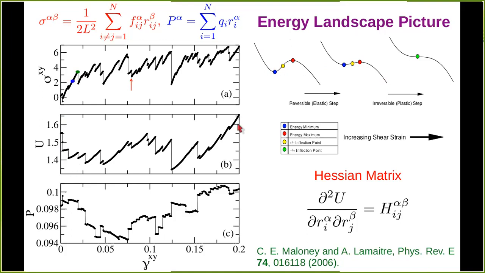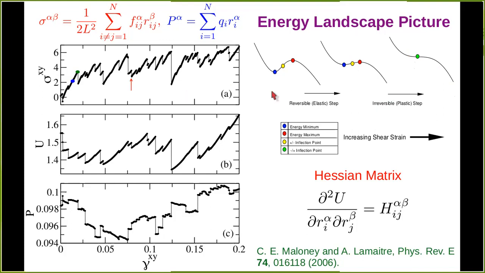So if we continue to increase the strain, at some point this potential energy minimum disappears. After that, if we increase the strain by an infinitesimally small amount, the system moves from this vanishing potential energy minimum to the next potential energy minimum. When that happens, a plastic rearrangement occurs. After the occurrence of plastic rearrangement, if we decrease the strain by the same amount, the system cannot come back to its previous configuration. So that is the irreversible step or the plastic step.